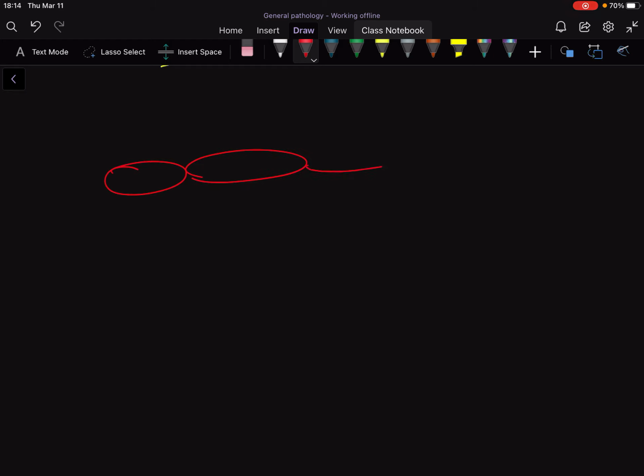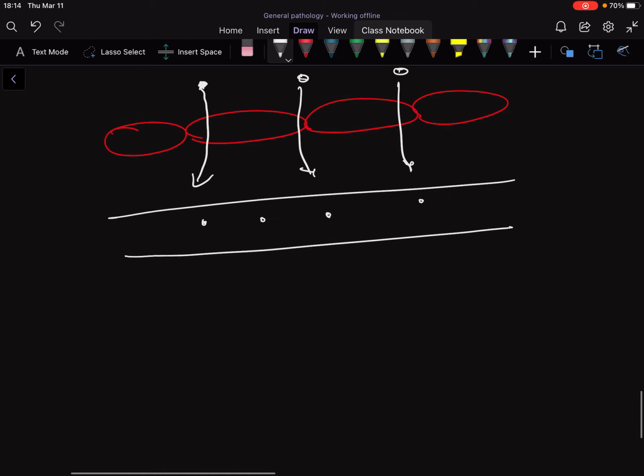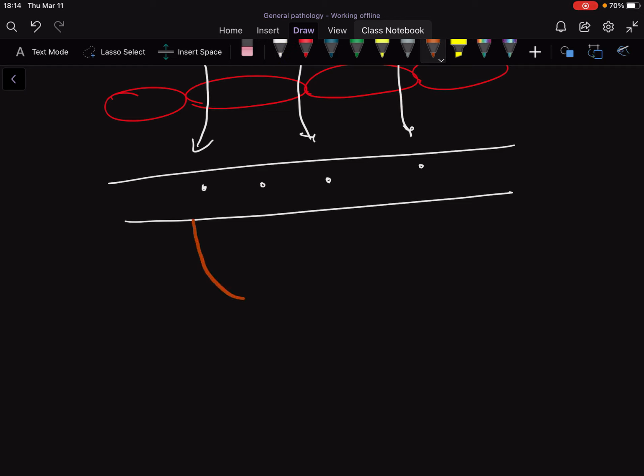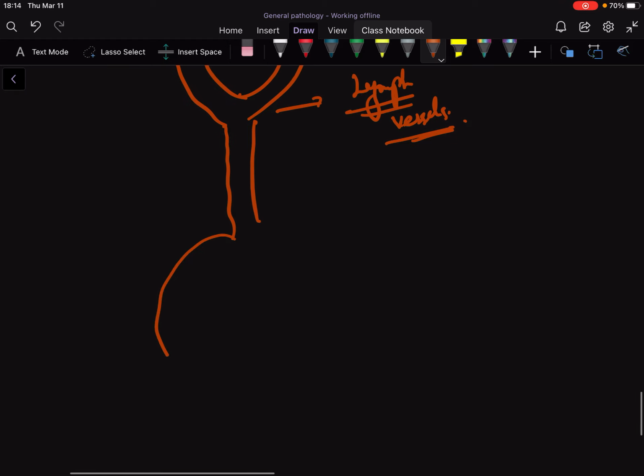Suppose this is the epithelia of the skin, and the epithelia of the skin is broken. Once it is broken, the microbes outside will enter inside and they will enter the blood vessels. Suppose these are the blood vessels, the microbes are entering the blood vessels. Eventually the blood gets filtered into the lymph vessels. So these are the lymph vessels, and these lymph vessels eventually drain into nodular structures.